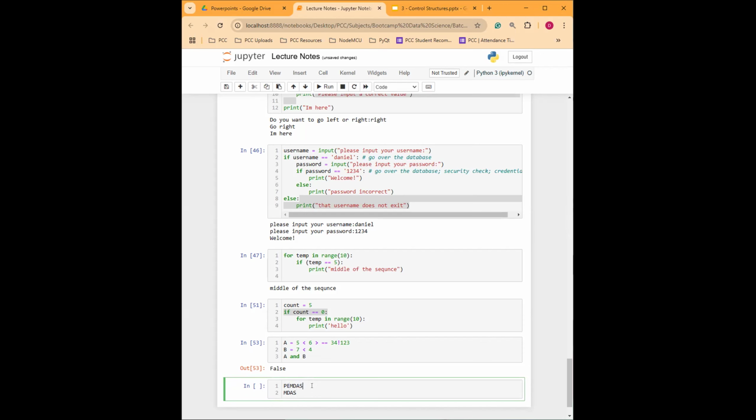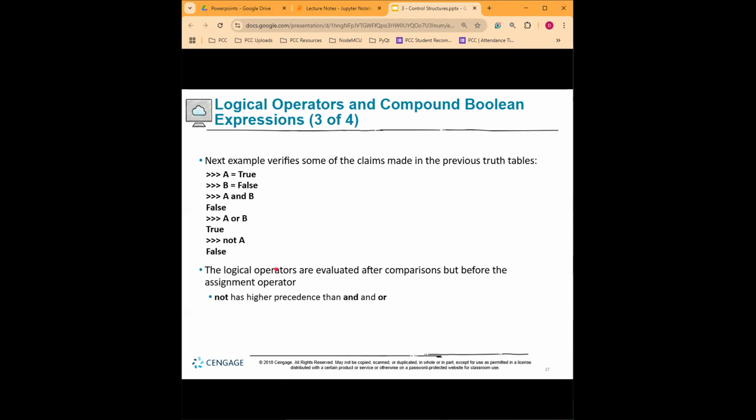So it has an order of precedence. You start with the one of higher importance and go down until you reach the last one. So the same thing goes with programming languages.